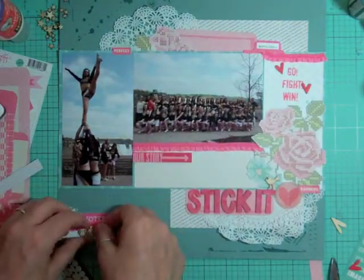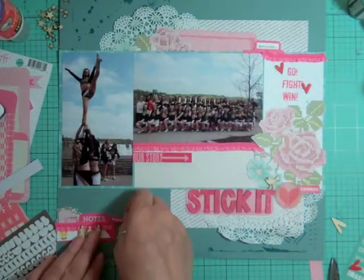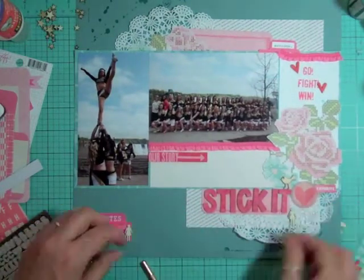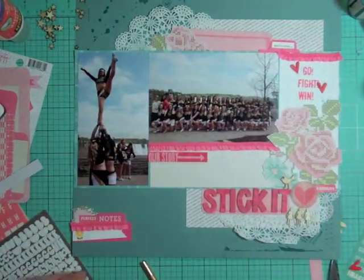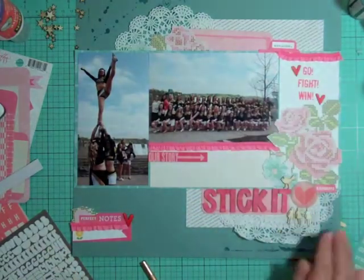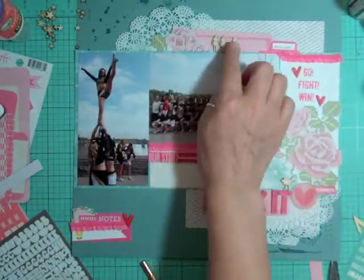And so that's the way I meant it. And so this, when you're going to see the pictures, there's no journaling, but I did the journaling this morning.